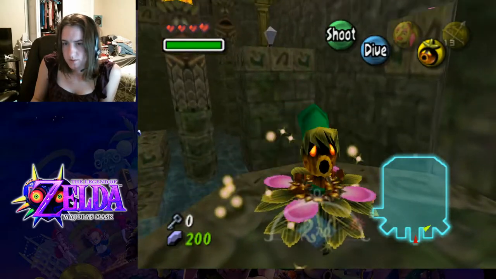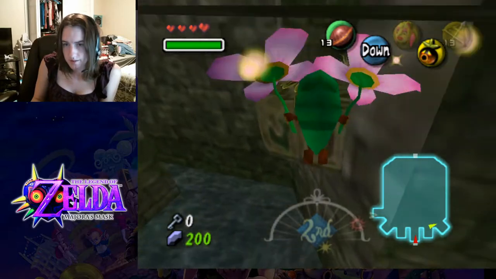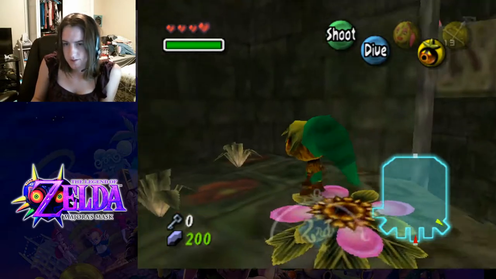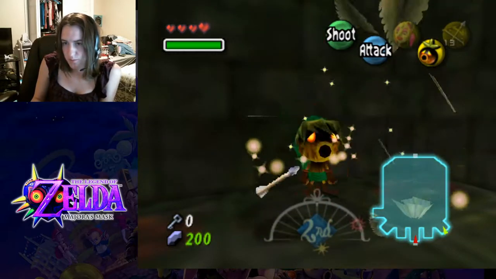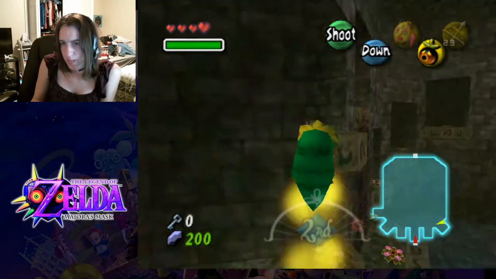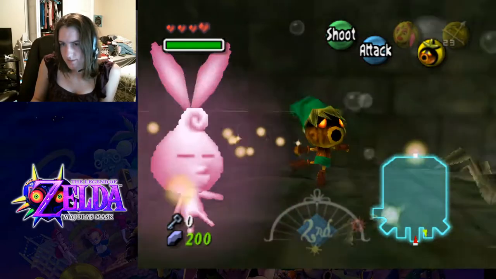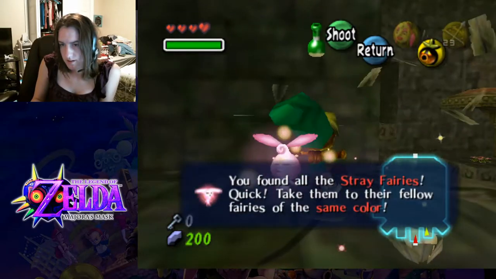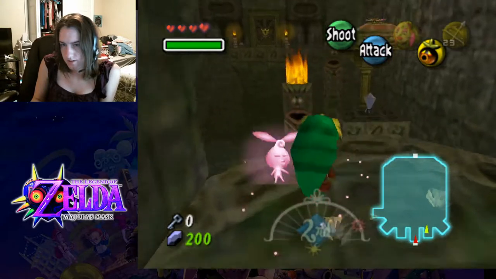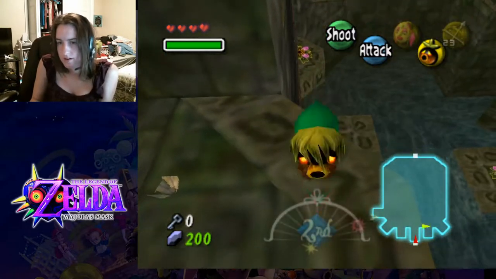So somewhere in this room is the final one. And it looks like it's right above us. I think I just kind of peeked through when we hit the roof of that. It was there. Yes, we found them all. Okay. Now we just have to maneuver over there.